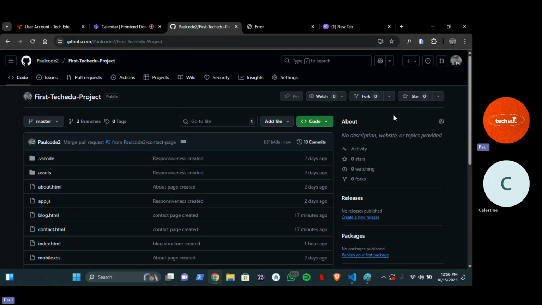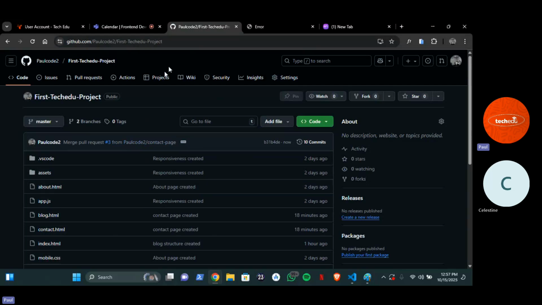That's how GitHub is. I can even see the code you've written. You send me the link. So how can I work? That's where we are going into. So now you have a first tech edu project, right? What I want to show you now is how you can clone this project into your own terminal, and then create your own branch and push to my master. You understand? And then I can go ahead and review and merge.